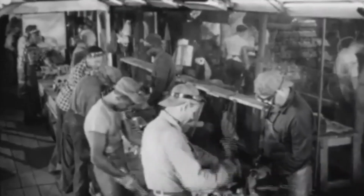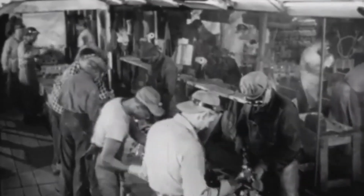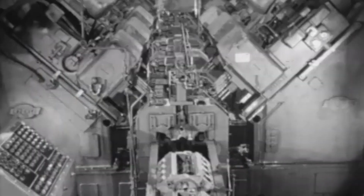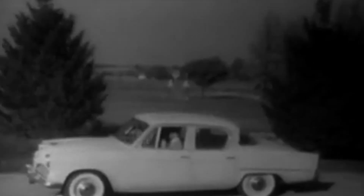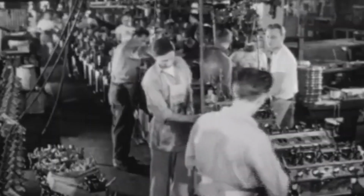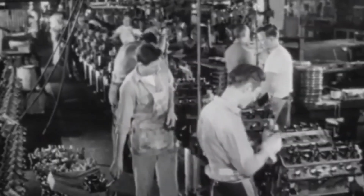Today's vehicles use crumple zones, areas of the car designed to fold and absorb impact in a crash. In the 1960s, that technology logically didn't exist. Cars were stiff, and during a crash, the energy from the impact transferred directly to the passengers, not the car. In 1960, most Studebakers didn't even come with standard seatbelts. They were optional. Some buyers didn't want them at all.